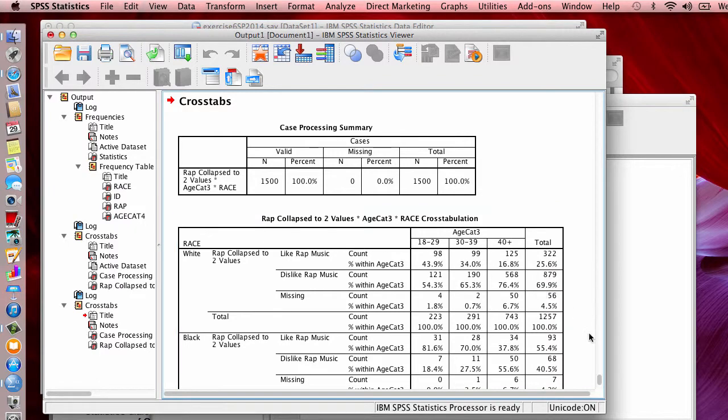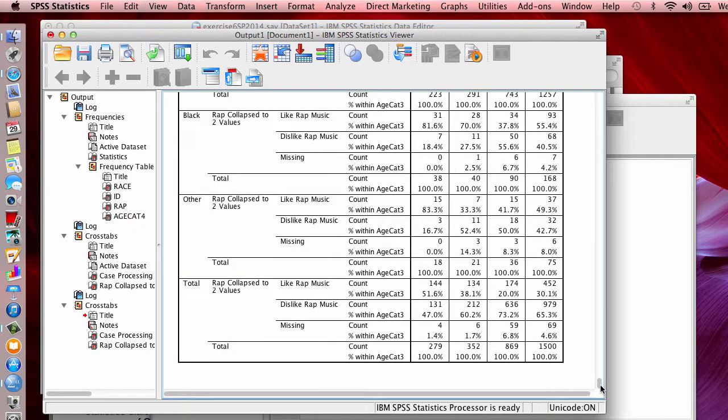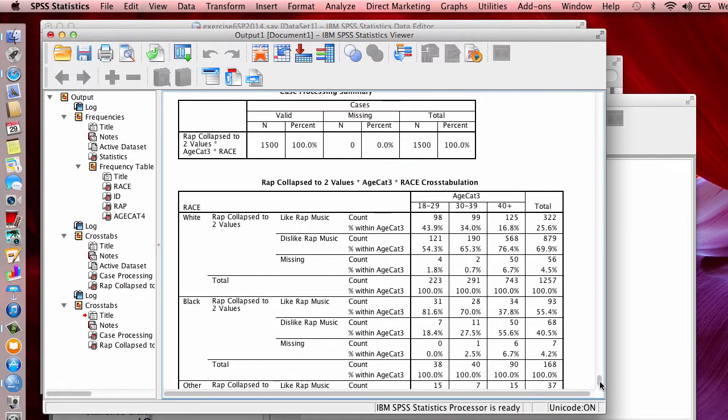And as you can see, it's now run another crosstab for me, which is age category by race with the different ages. And now you can see some percentages of the 18 to 29-year-olds, respondents who were white. They were 43%, and so on and so forth. This is super duper easy.